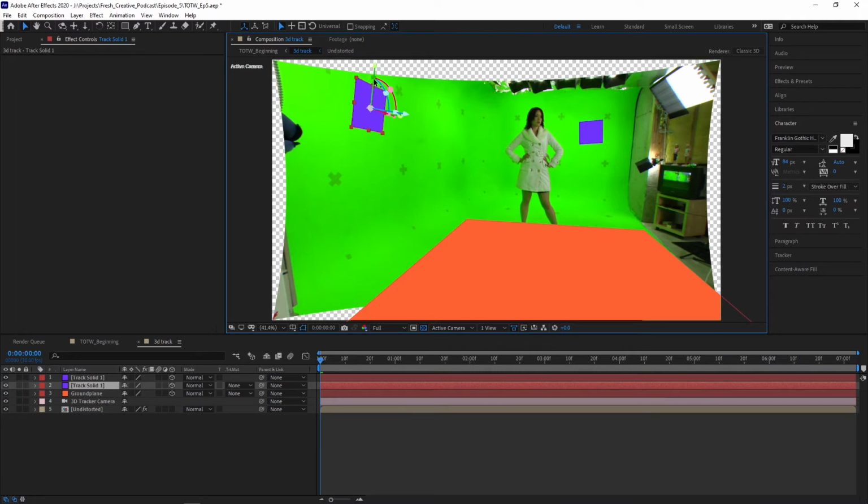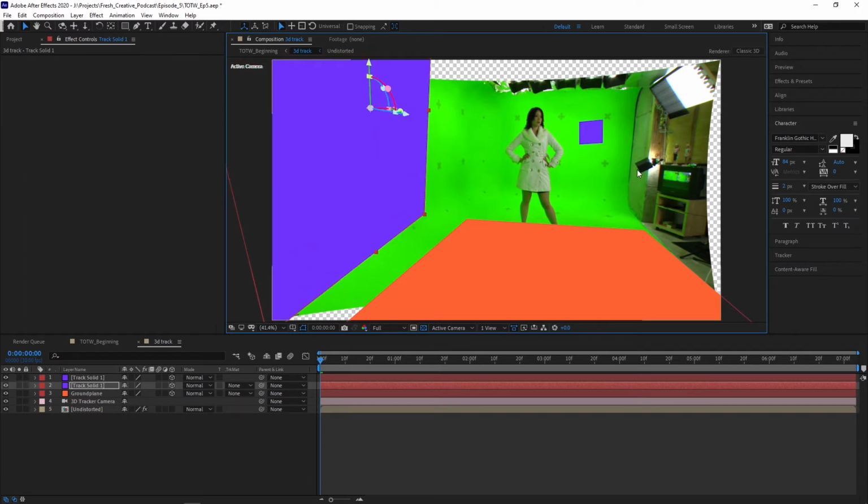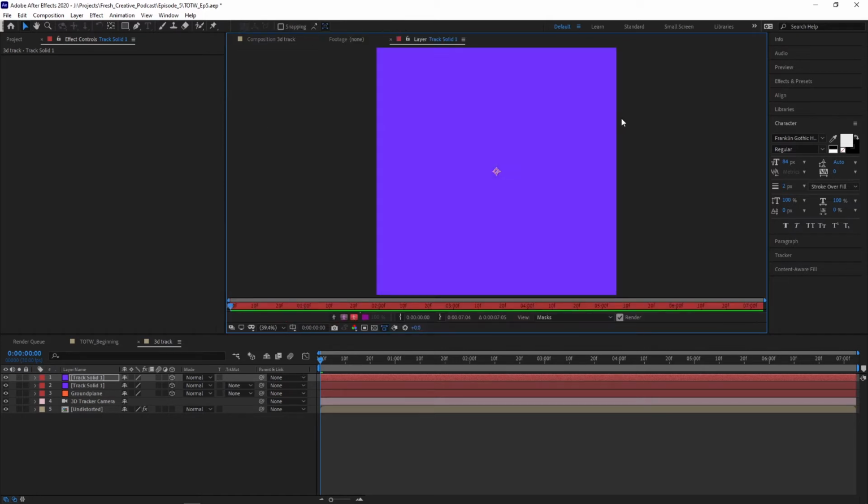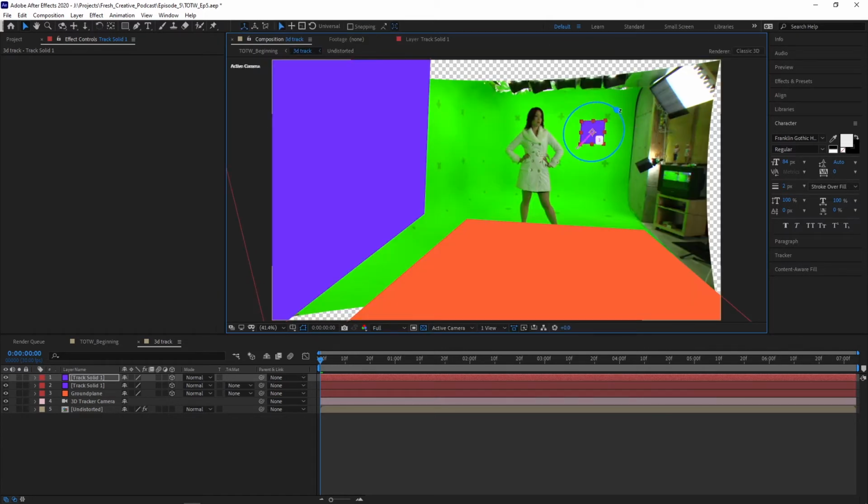And then I'm just going to adjust that scale, and we're going to adjust this guy. Scale. It's not 100% perfect, but then again, who is?